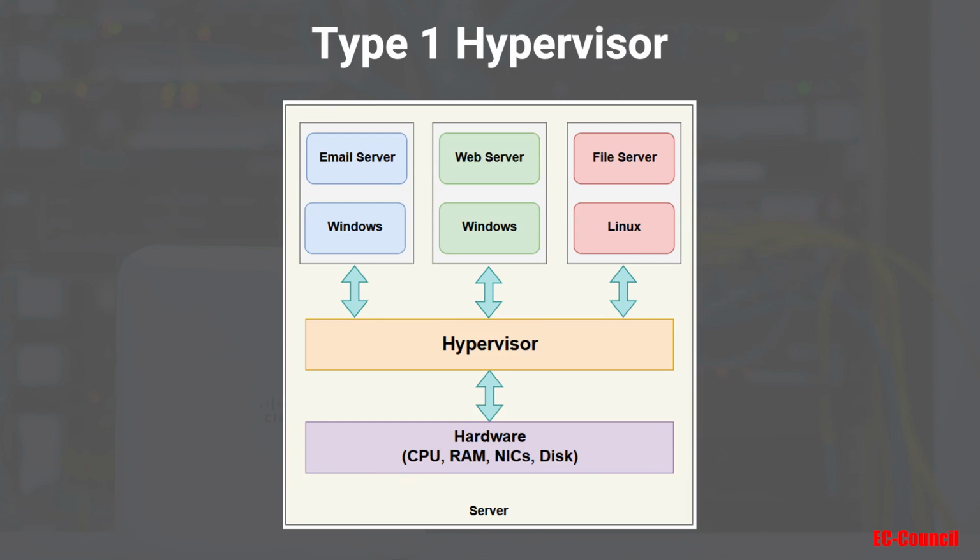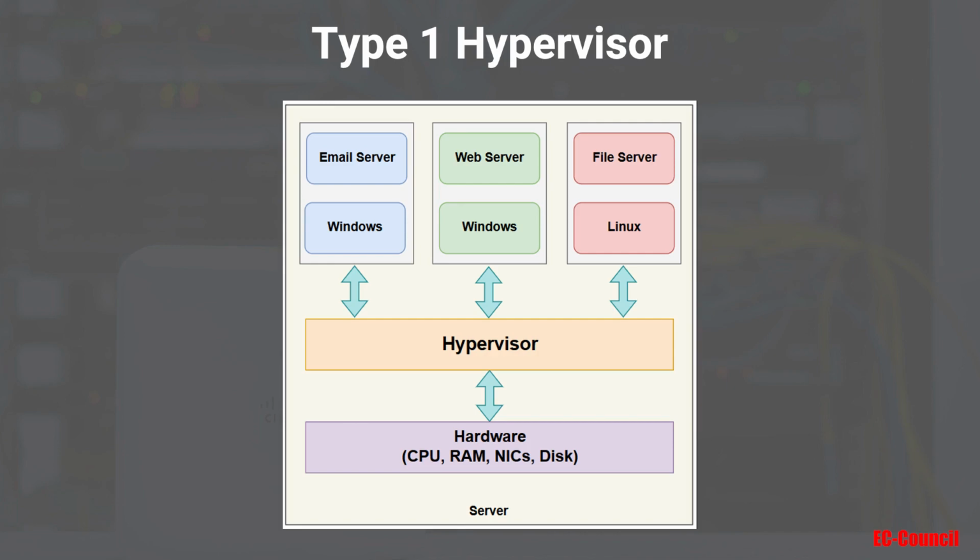There are two types of hypervisors. There's a Type 1 hypervisor, which is usually installed on the actual hardware. This means that you're not going to put, let's say, Windows and then install a hypervisor on top of Windows. With a Type 1 hypervisor, you have the hardware resources here, the RAM, the CPU, the network interface cards, even the storage disk. Then you install the hypervisor directly on the storage. Therefore, when you hit the power button on the physical device, let's say the computer tower or the server chassis, the hypervisor will be booted.